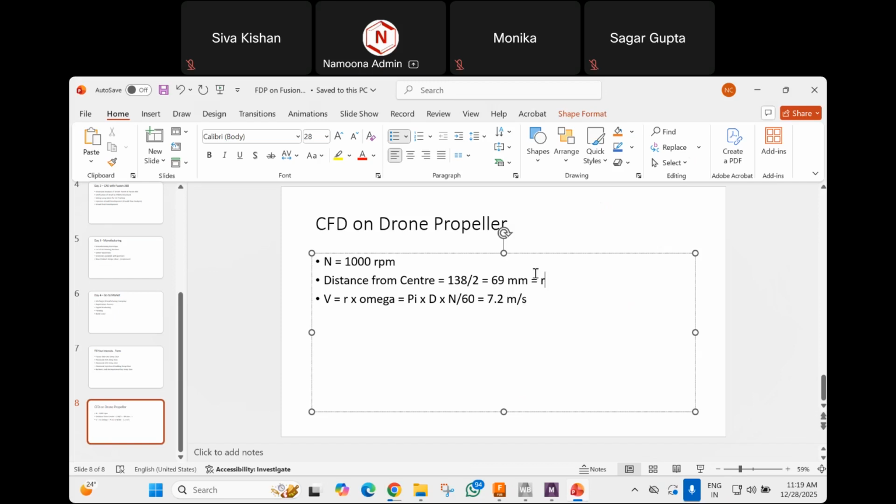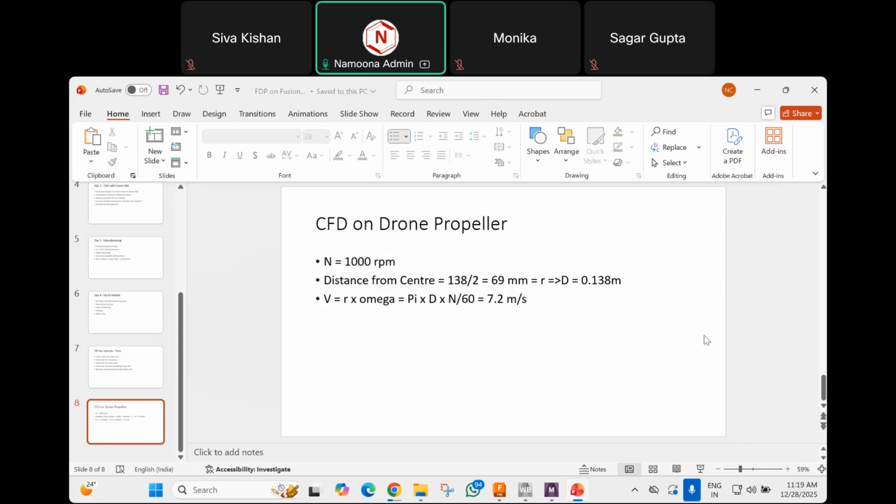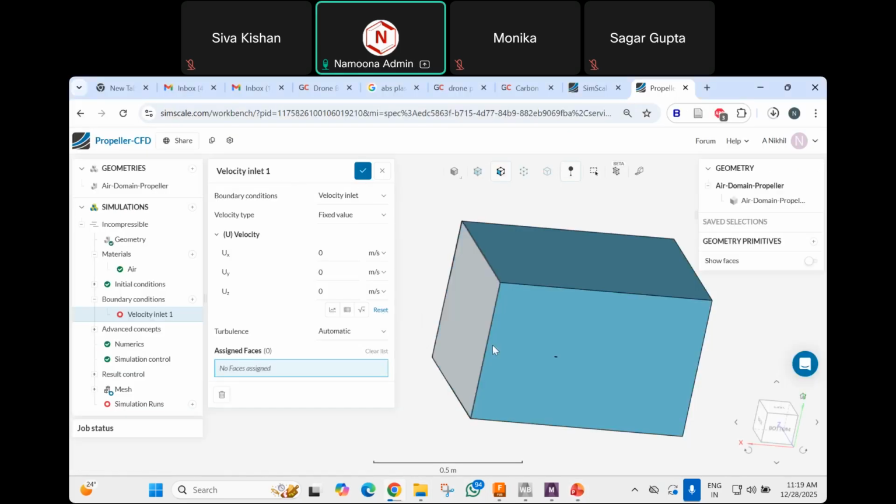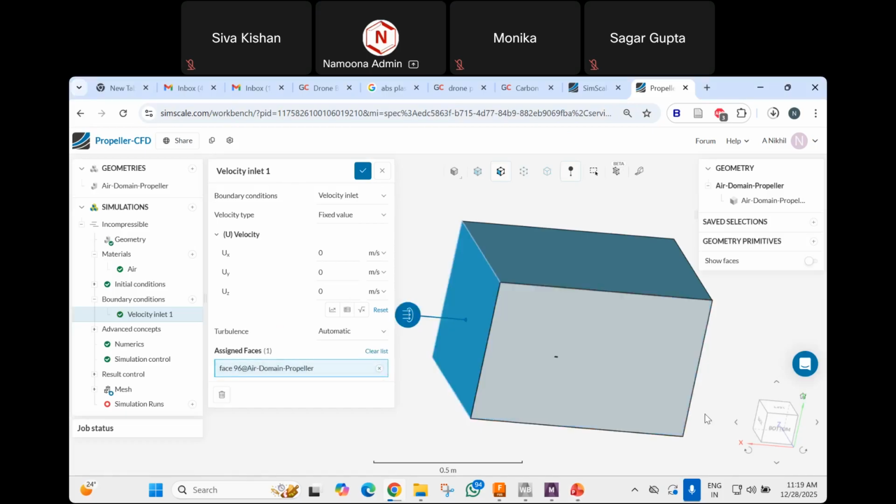Here you will be converting millimeters into meters. That is what we will be entering here as the inlet velocity. This is the inlet velocity, and it will be in the negative x direction, 7.2 meters per second.